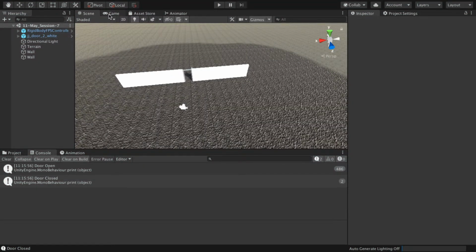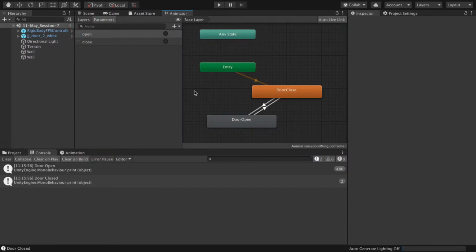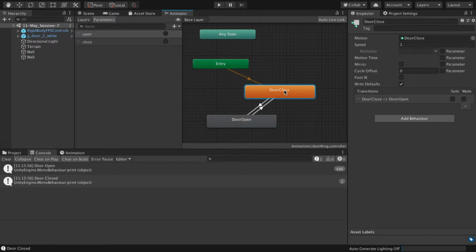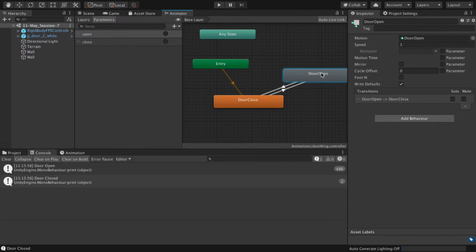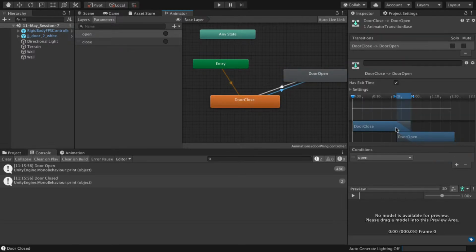So you go to the Animator. Earlier we created that when we enter, the door will be closed, and it will open the door when we trigger open.